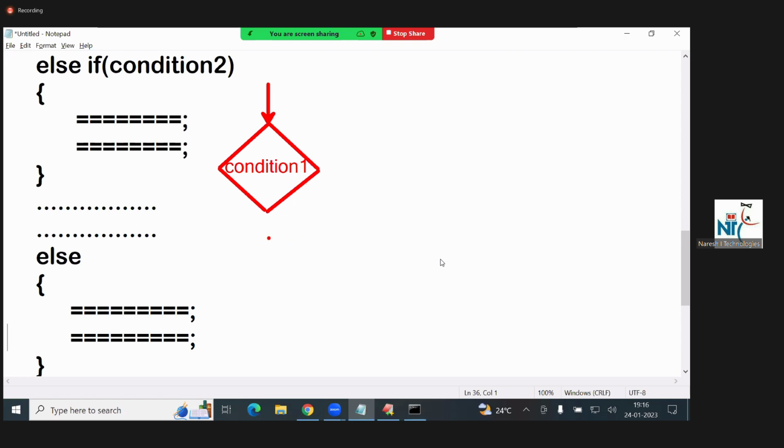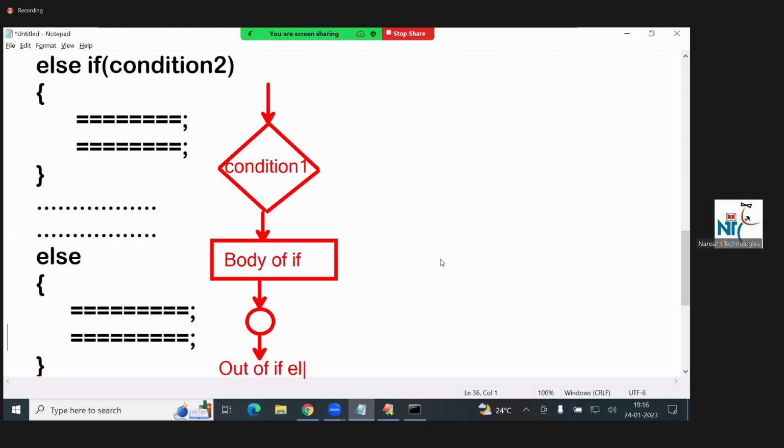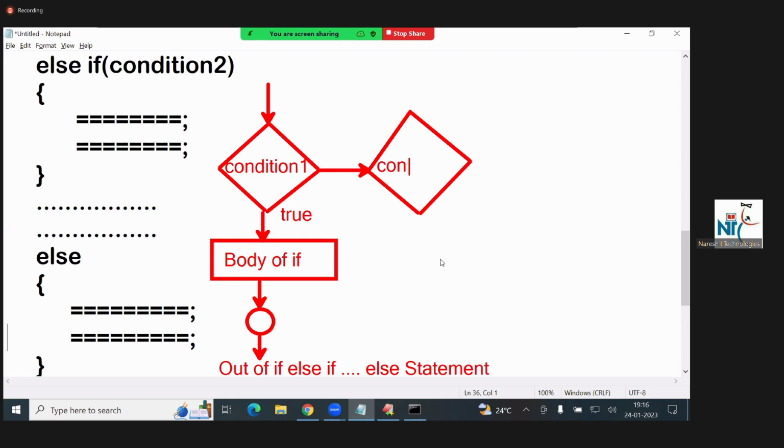Condition 1. If it is true, body of if. Out of the if else statement. If it is false, condition 2.